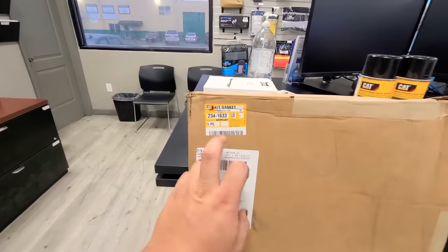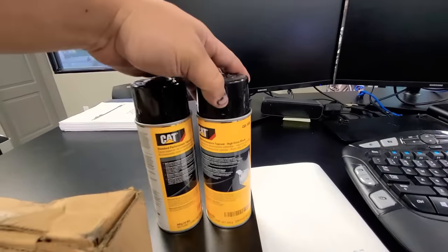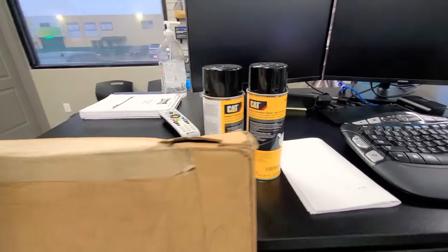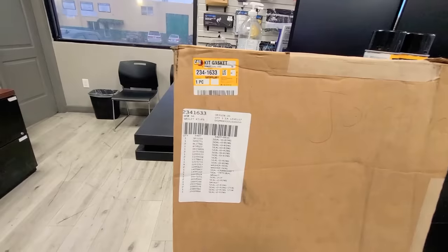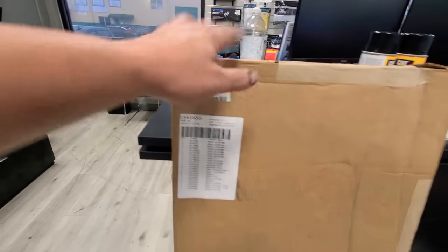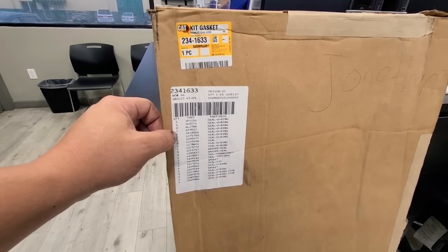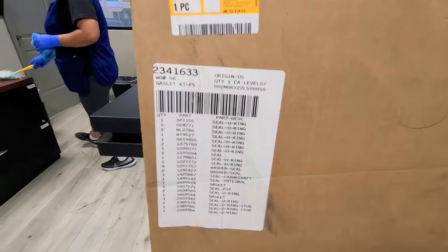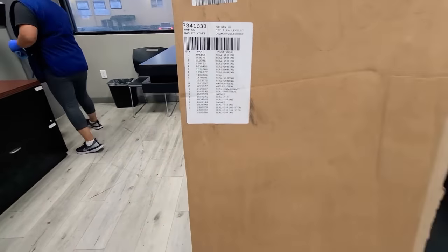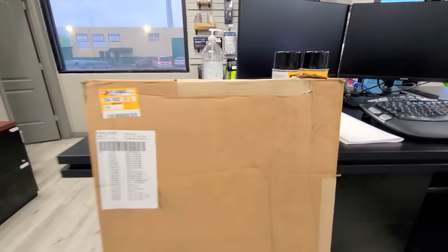Here you go, guys. At Rush, picking up my stuff. I'm picking up some of this black high gloss paint as well, just in case. Look at all the seals and all the gaskets that this box has. That's 1, 2, 3, 4, 5. That's a bunch of them. Look at all that. I'm not gonna open it.